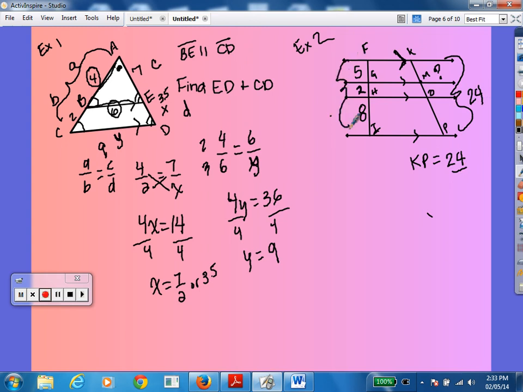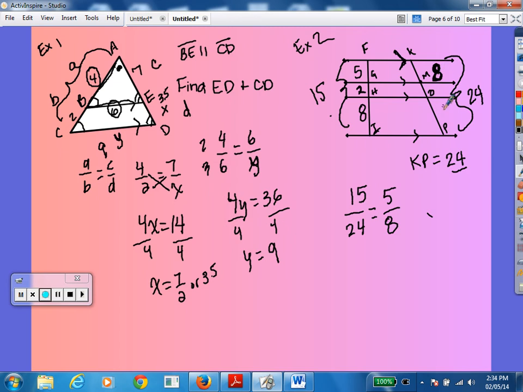Let's find this measurement. Okay, so this is 15. So it's got a ratio of 15 to 24. So if we find that ratio, then we can use that information for all of these other pieces of information as well. So let's reduce that. 3 goes into 15 5 times, and 3 goes into 24 8 times. So that means that for every 5 inches you go over here, you go 8 inches over here.